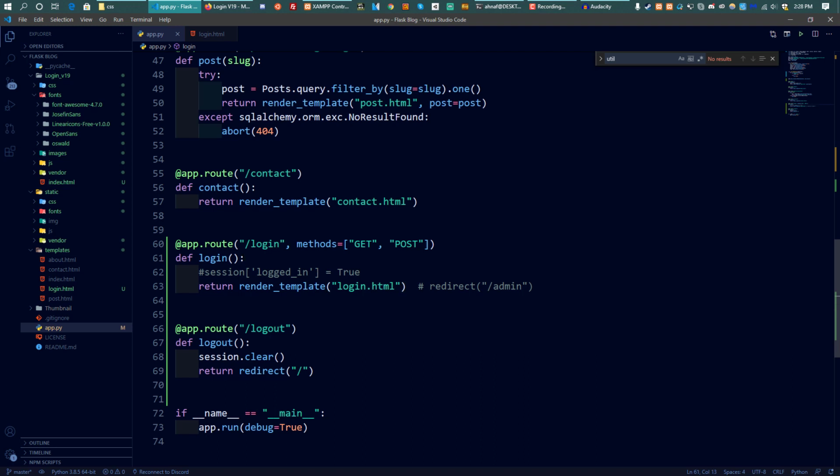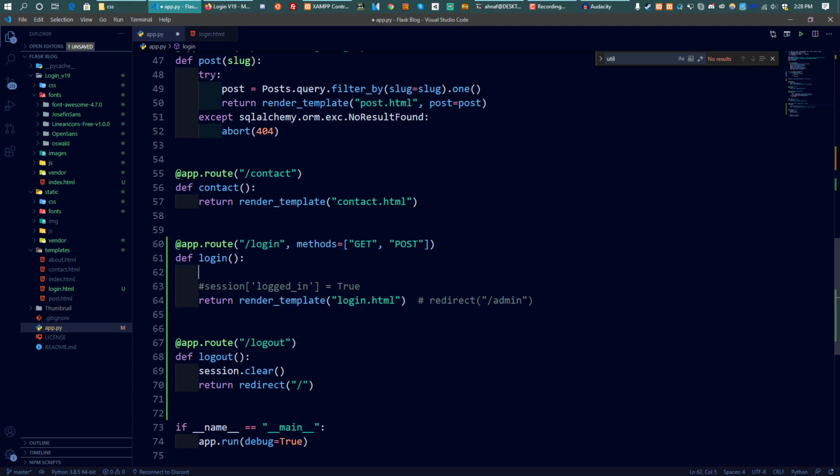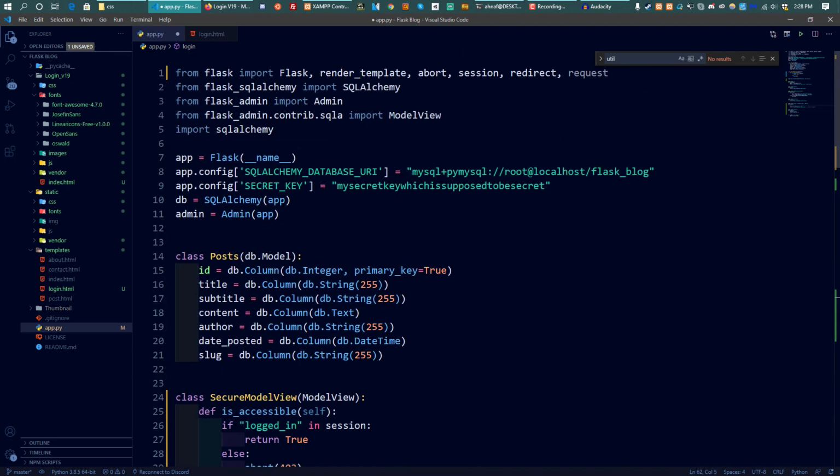So in case of the post request, it will check if the username and passwords are the ones I want in the script. So it will check if the username and passwords are the correct ones, and if they are, they'll redirect you back to the admin page, and if they are not correct, they will send you a message that this is not correct. So we will use request for this.